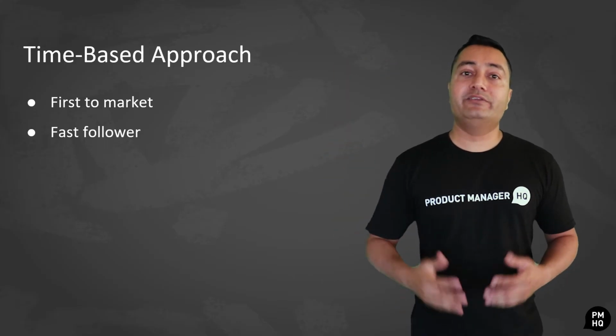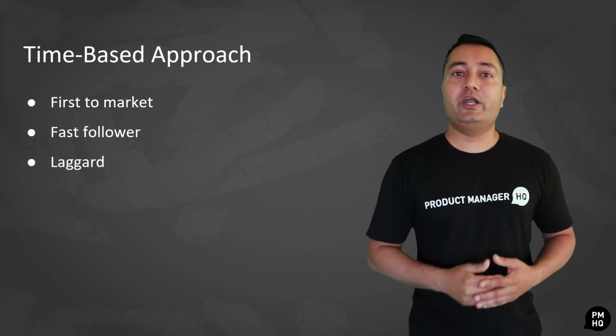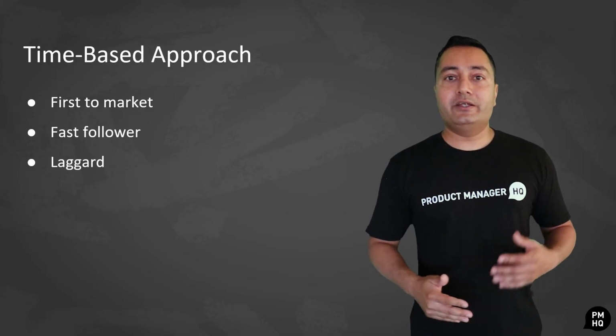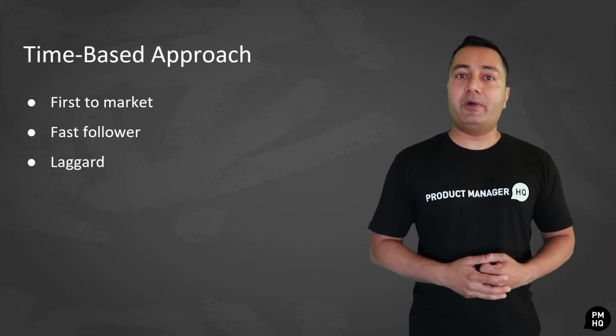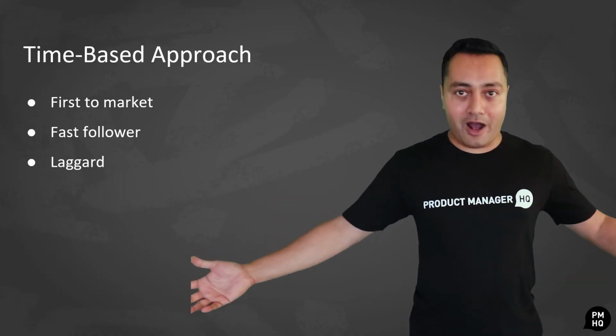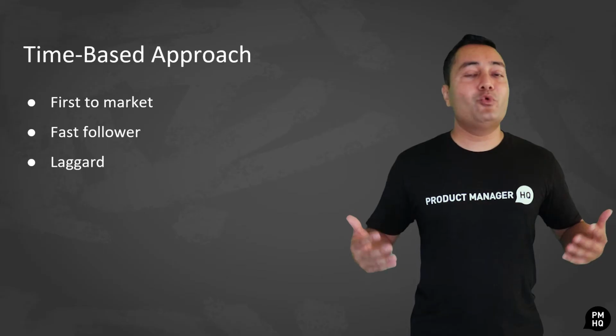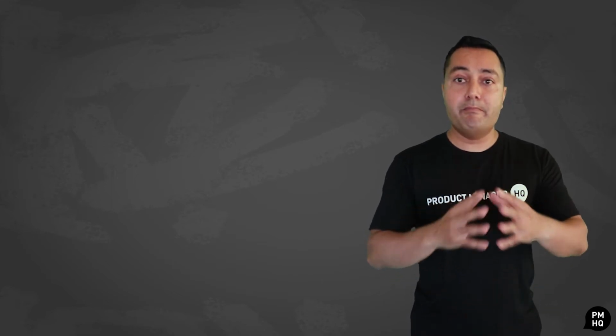Category number three is laggard. When it comes to the time-based approach, this is where you don't want your product to be. Here, your product hasn't had any significant impact on the market and is relegated to just another option out there. Nothing more, nothing less. One of the more common strategies is to shape the product development strategy around the dimension of your target audience or market.